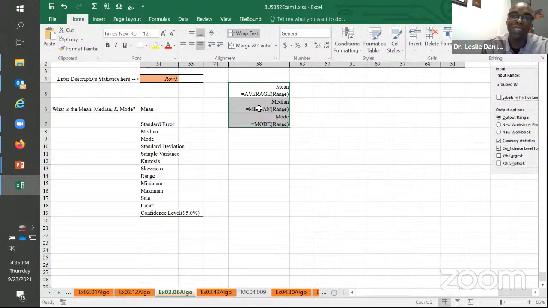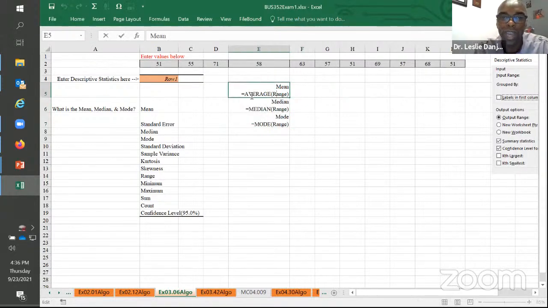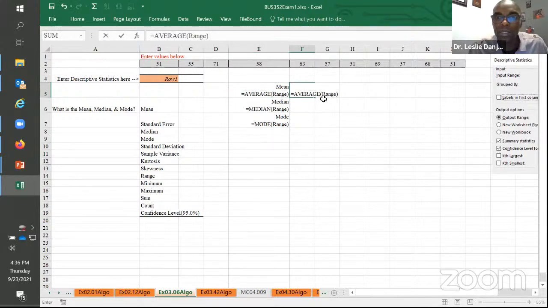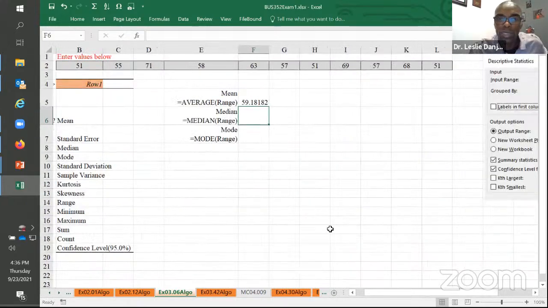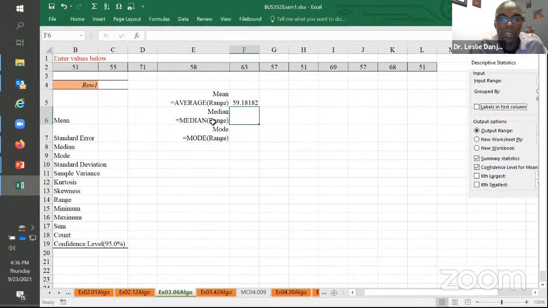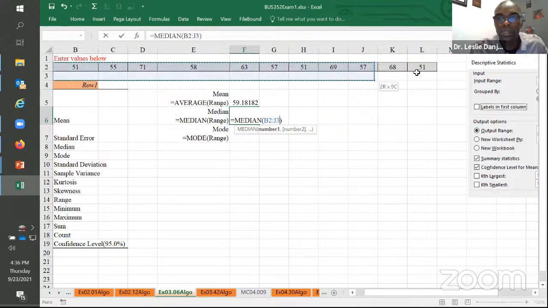Yes, yes, yes. You guys can do this on your own. All right, so for the average, I'm going to copy this formula, and I'm going to paste that in there. Double click on your range. Just double click on the range, and then highlight all of your numbers, all of it. And that's it, guys. And press enter. So let me zoom in a little bit more so you guys can see all of this. Zoom out. Perfect. How do I find the median? Copy, paste, the range of your numbers. All right, looks like that.